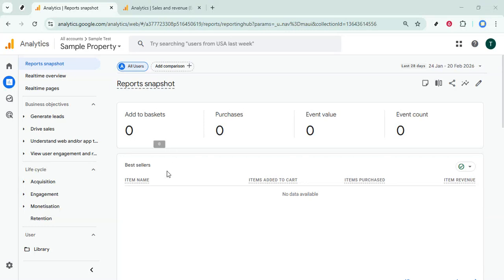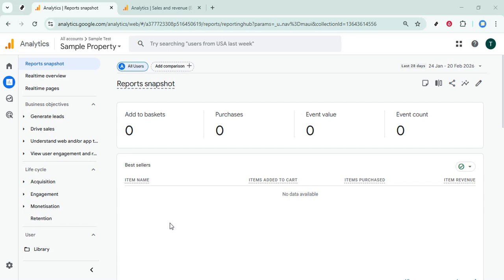In this video, I'll guide you through how to find session duration in Google Analytics 4. By the end, you'll know exactly where to go and what to click to see how long users are spending on your site during each session. We'll move step by step, and I'll explain what's happening along the way so it all makes sense, even if you're still getting used to the GA4 interface.